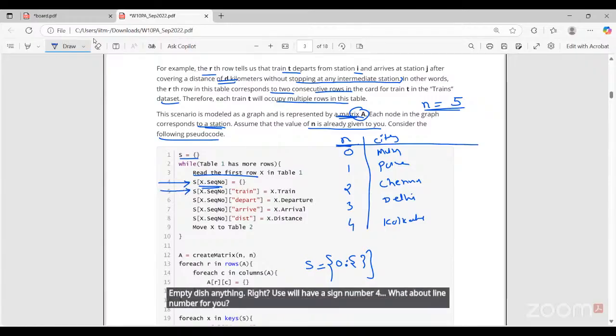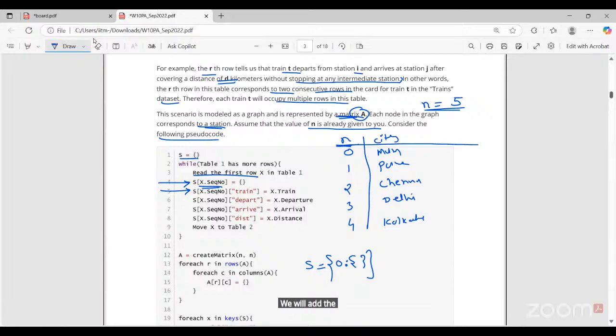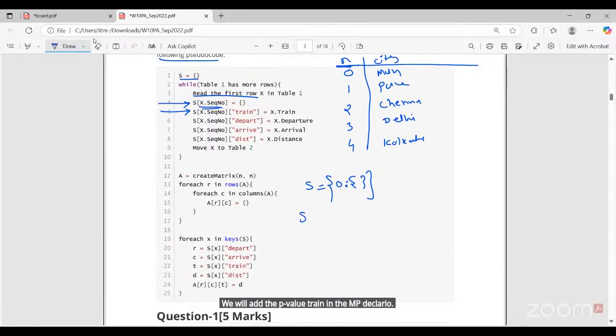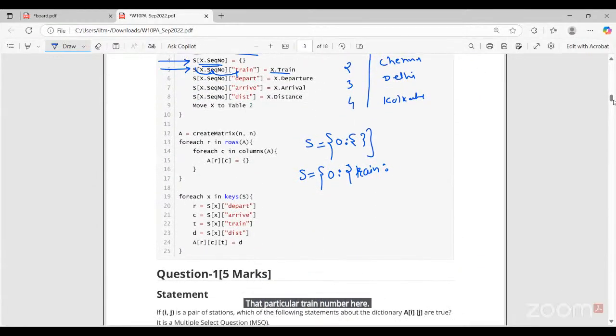We will add the key train in the dictionary with key 0. So at this point, we go into this dictionary and again add a key, that is train. The corresponding value will be that particular train number here, 12259.